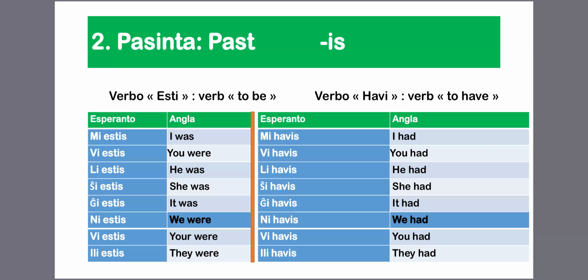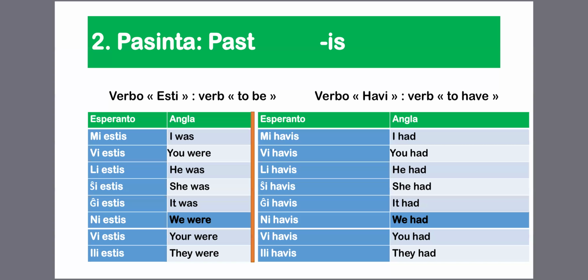So as you saw before, the personal pronouns are not changing, they remain the same. We have mi, which is me. Esti is a verb, but if you want to change it and put it in the past, you remove I and you put only IS, which means mi estis. Mi estis means I was. But if it was in the present, I could say mi estas. Mi estas, which means I am.